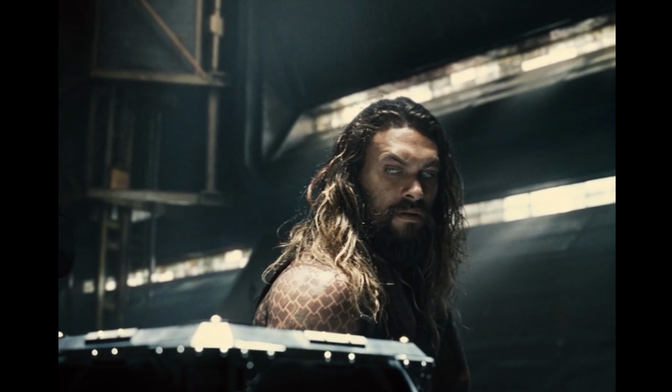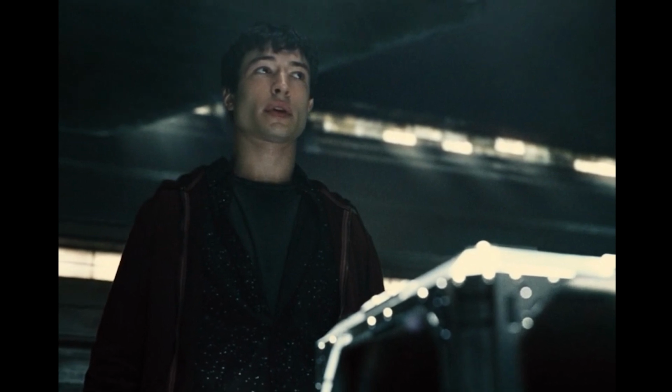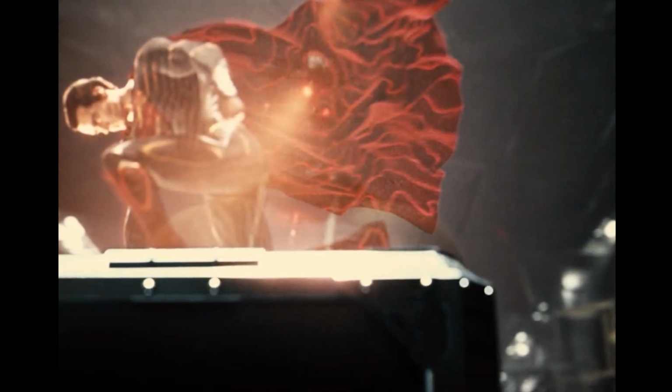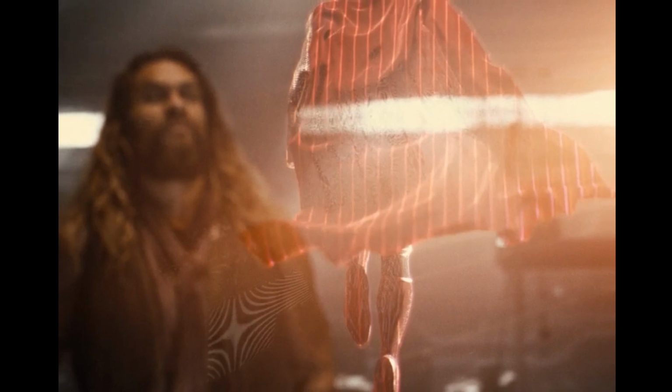The Man of Steel theme begins to build as our heroes contemplate what has been on their minds for quite some time. What if Superman could really return? In epic fashion, instead of saying it, Cyborg gives voice to their thought by projecting an image of Superman in all of his glory. With the return of Superman's theme and iconography, it only makes sense to transition back to Lois, who is now talking to Martha Kent.